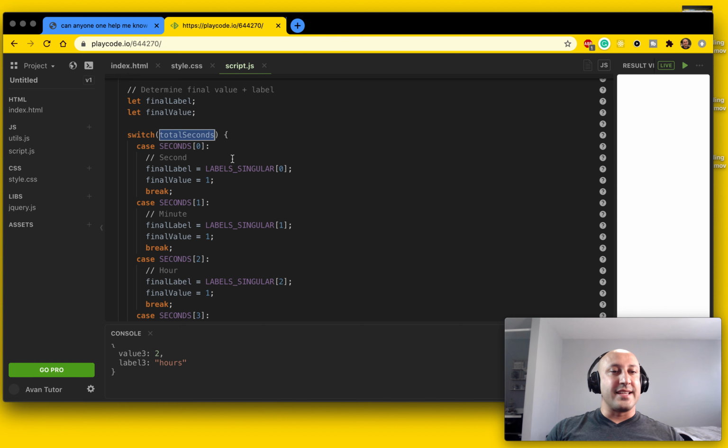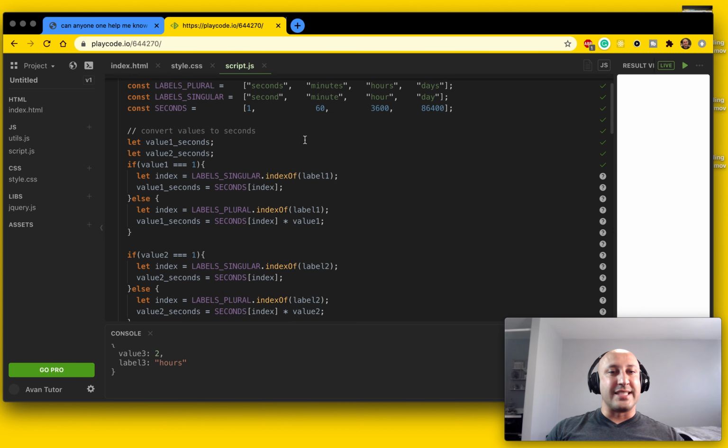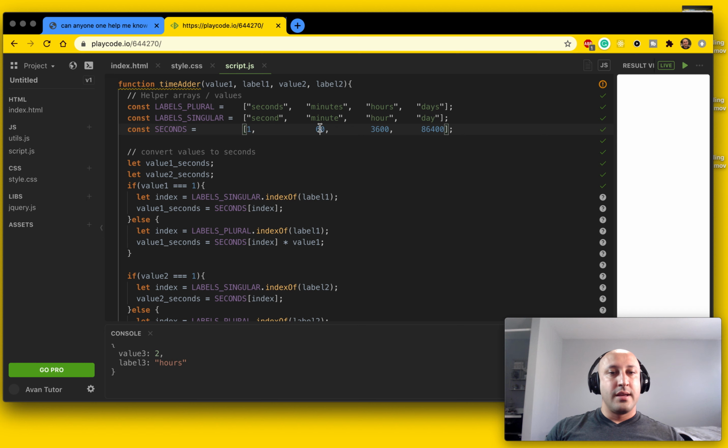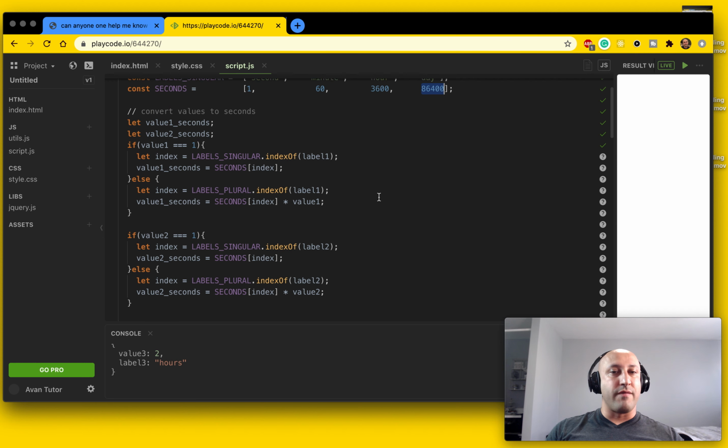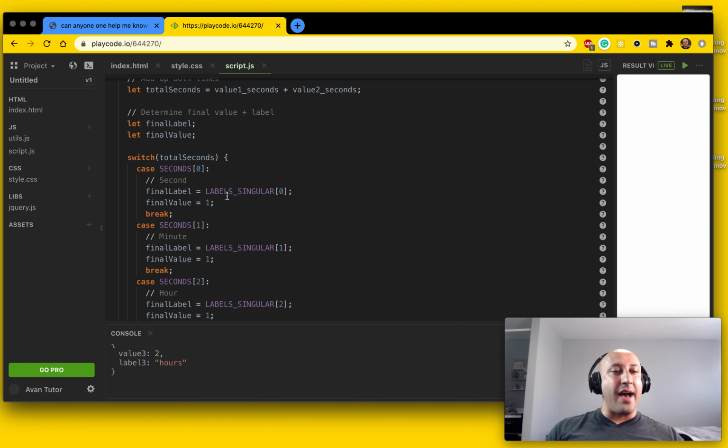So if total seconds is exactly either 1, 60, or 3,600, or 86,400, one of those 4 values, if it's exactly even, then that means I have a singular value.